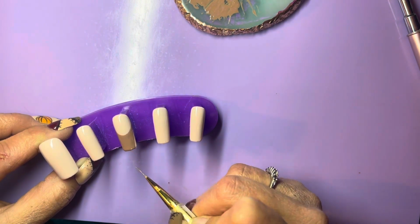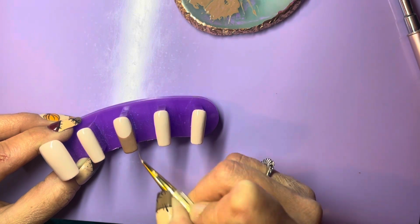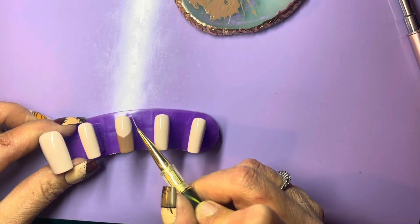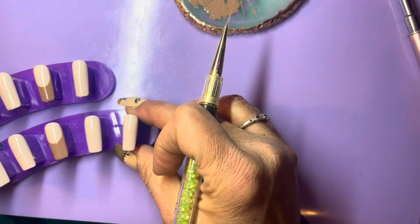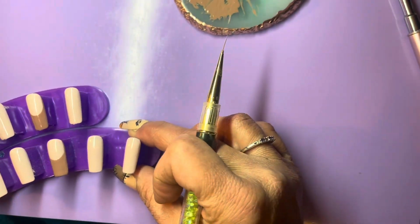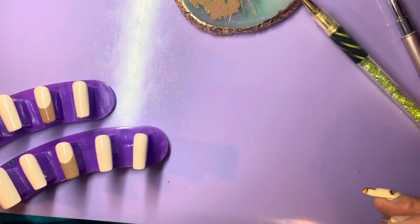So I'm just making sure that gel polish is nice and saturated with no lines. Gel polish is pretty self-leveling too, so if you ever feel like you have bumps in it, let it sit there for a minute and level itself out. Some of it's not, but you can usually get pretty good results if you let it sit there for a second.